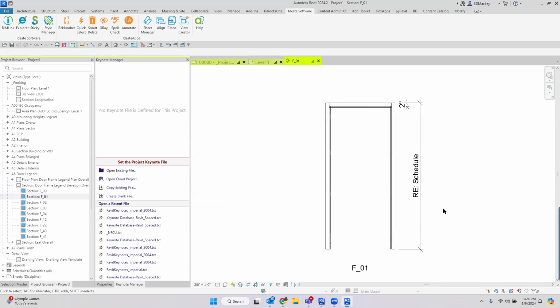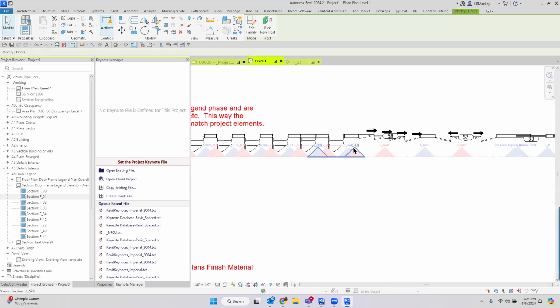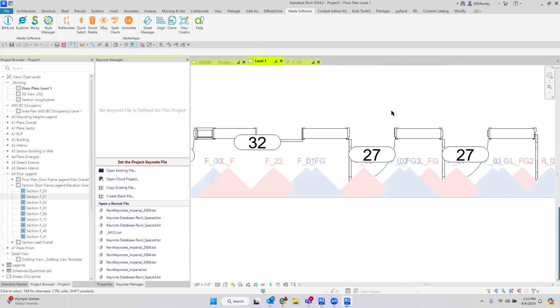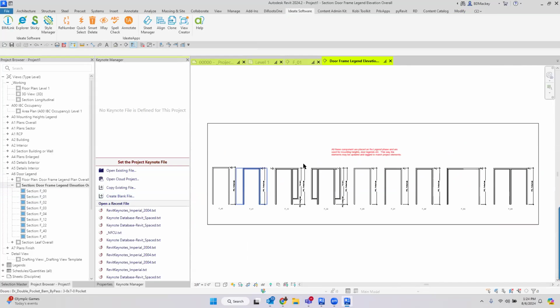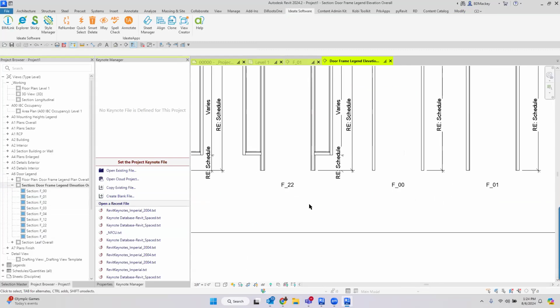So for me, I have all these views set up, and these are actually live versions of the door. If I select this, I don't know which door that is, but it's one of my doors. That is literally grabbing the door. I've got an overall parent view, and in that parent view I have all the dependent views, so I can see what's going on for all the different frame types, etc.